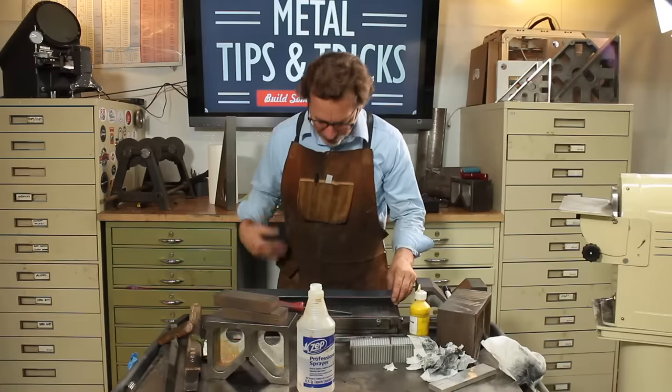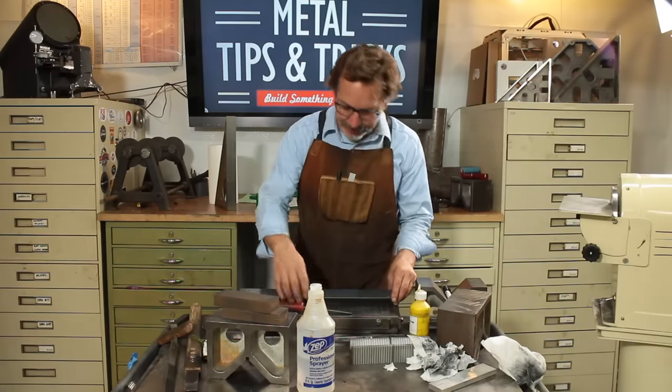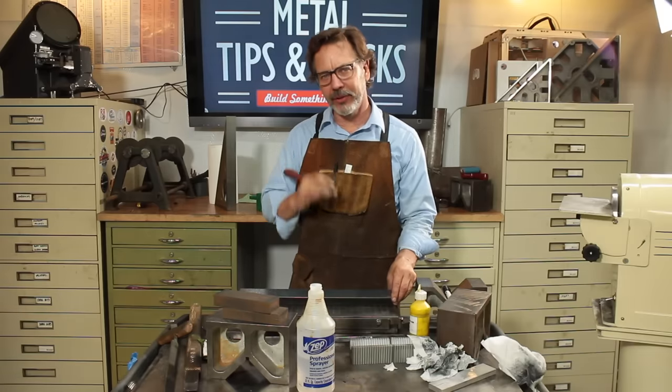But overall, it's looking great. Now I want to talk about how to read the spots themselves. And that's where it gets tricky. But when you start to think of it logically, you'll see what I'm talking about.